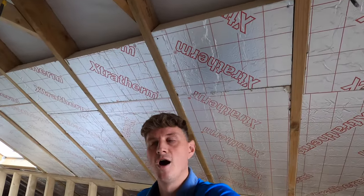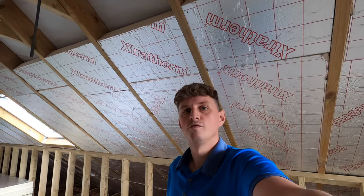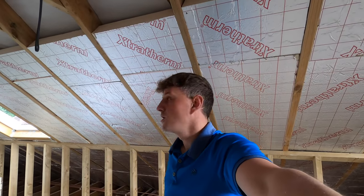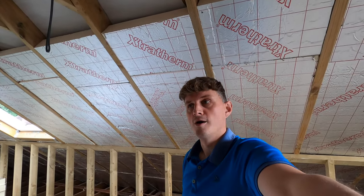So for now, that's it. I will show you loads of time lapses of me doing the work, and I'll also do a video again once I've done the 50mm of insulation going over the top. So the 50mm goes over the top to seal it in, what you call a warm loft. You can just do in between if you're doing one at home, but I'd recommend doing it properly and getting the 50mm over the top.